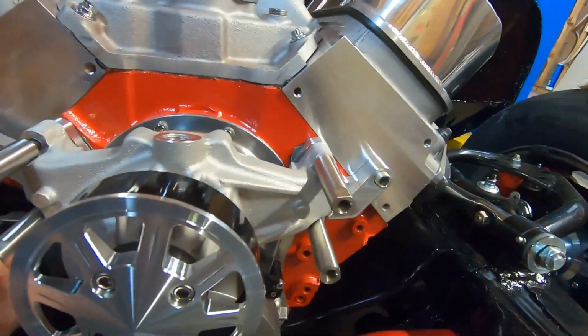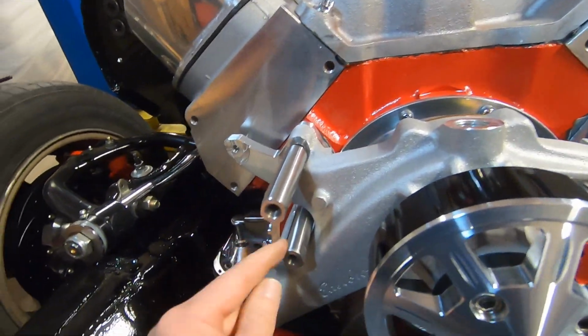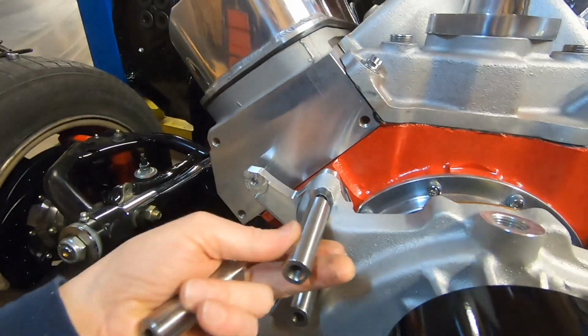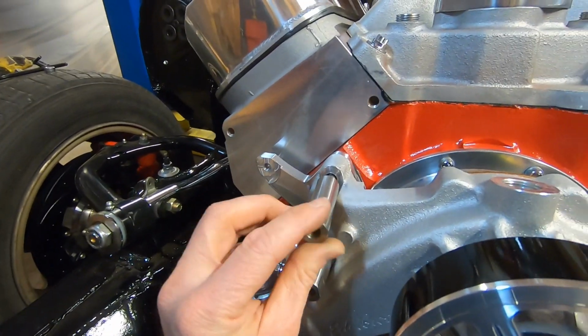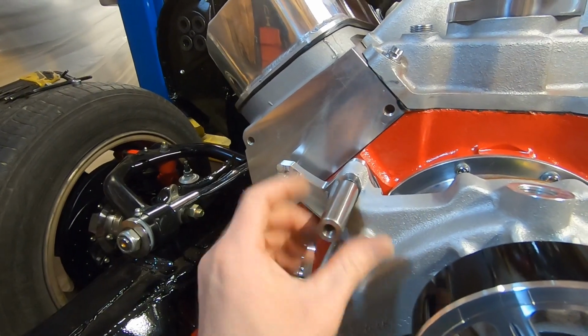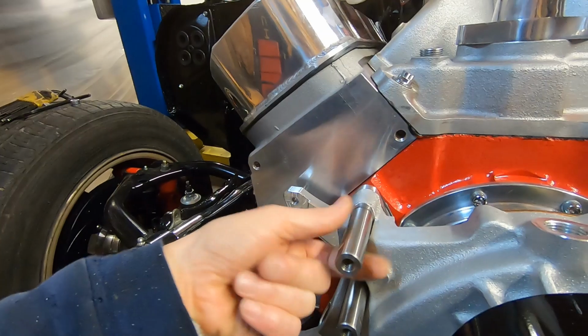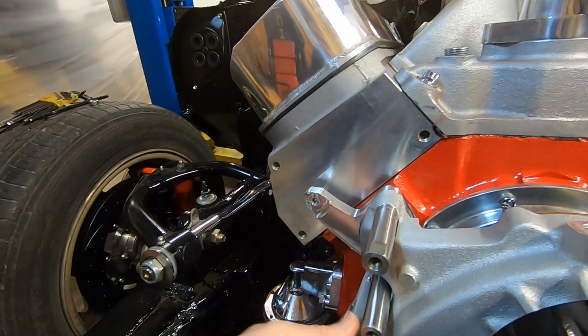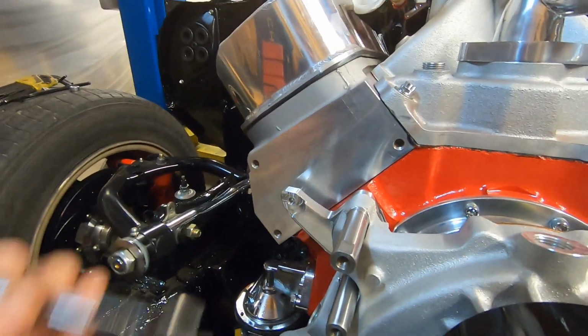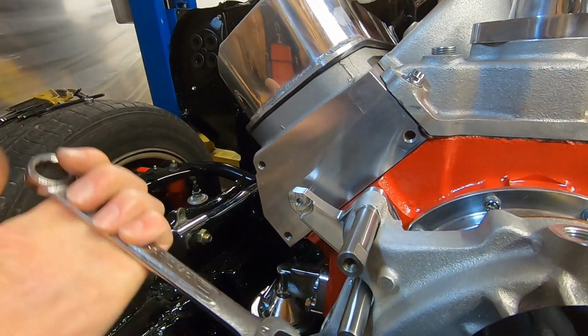So with that bracket removed, we have it setting on the side here. We're just going to thread these in. You can see how much shorter they are. We'll get rid of this one too. That threads on there. We'll get those snugged back up with the flat here. It's a 5/8. Again, these they're spacers. They also act as the nuts that tighten your water pump down.